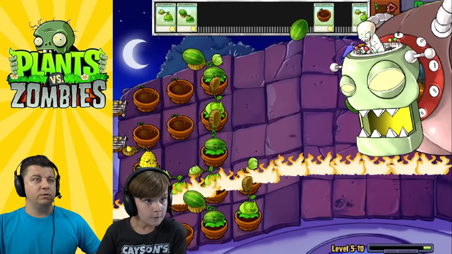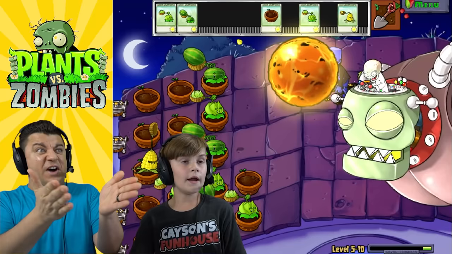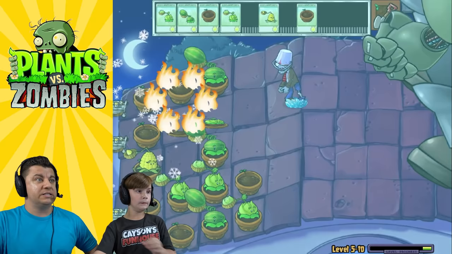Save some jalapenos for the big ice thing. Save your next jalapeno. Fire! We need the frozen thing. We don't have it. Freeze it. Yes. That's how you do it. All right, save all, freezes all jalapenos.